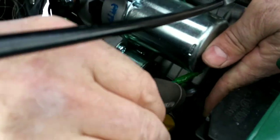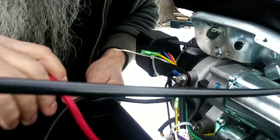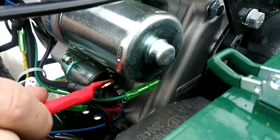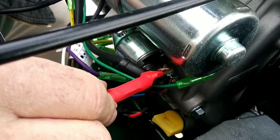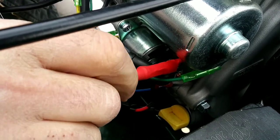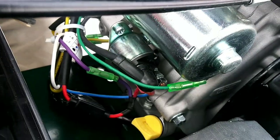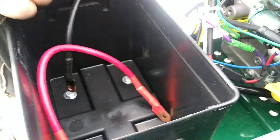I'm just going to retighten it, folks, so I don't lose any of the hardware. This is just the ground, so it ain't going to hurt nothing. But we're going to have to do something about that, because that should have like a 90 degree, so I can go in there and tie onto that without having any shorting problems. That goes into the starter, so that is positive. But if that did short out, the starter would not disengage, because that's the output of the solenoid. So, we're going to have to revisit this. But the battery box is in. We'll move forward here. Don't want to hang out on that too much.